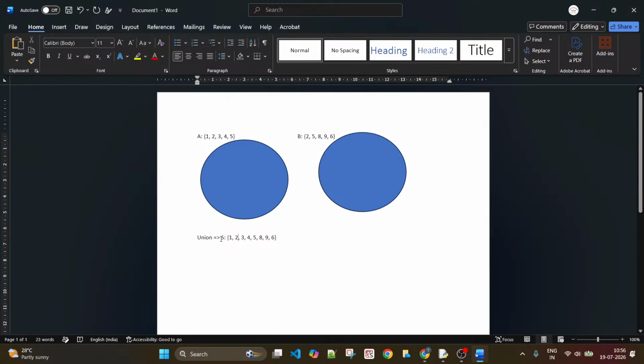the resultant set, which is S here, as the elements within this union set should belong to either A or B. Okay, where is this one coming from? It's coming from A. Where is this 2 coming from? 2 comes from set A. 3 and 4 also come from set A, and of course 5 as well. This 2 is not repeated because 2 is already covered from A. 5 is also covered from A, so no need to repeat that. 8 is not part of A, so it would now come and be part of your result. 9 and 6 also same story.